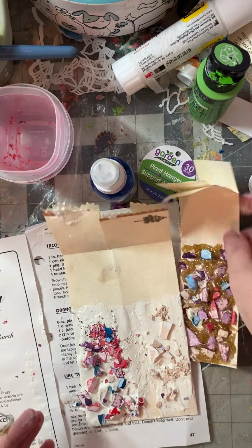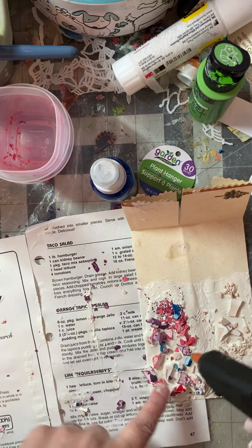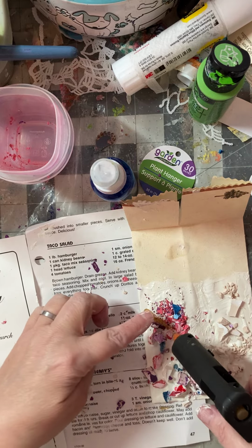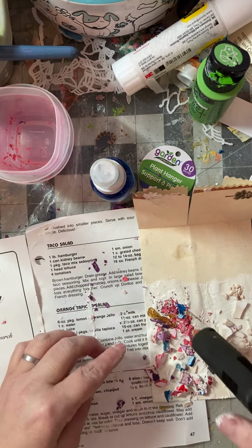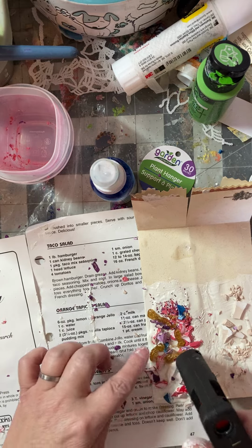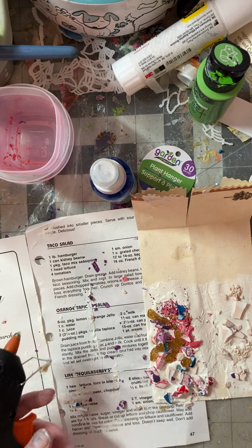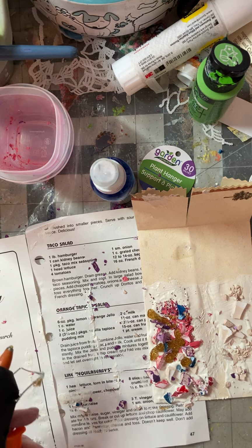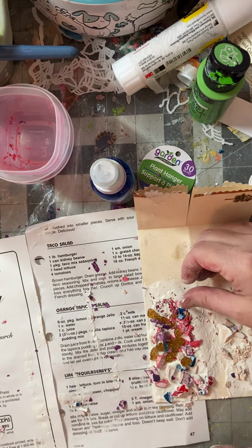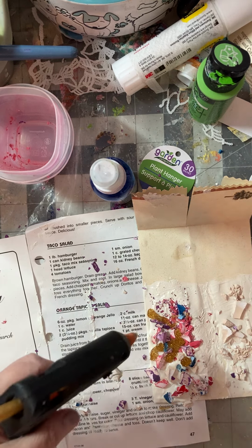let's move over to this one, let me get that one out of the way. Let's move over to this one here because I want these two to definitely, see this one is gonna be just a mess and I might have to go back and break more stones to put in here. So it's definitely not gonna get as much. So we're just going to go around it because it's got the little crumbles. And oh, maybe I can lift them up a little bit. Oh, well, it would help if you had glue. I was thinking if I could have lifted those little crumbles, I could have sat them right into it.